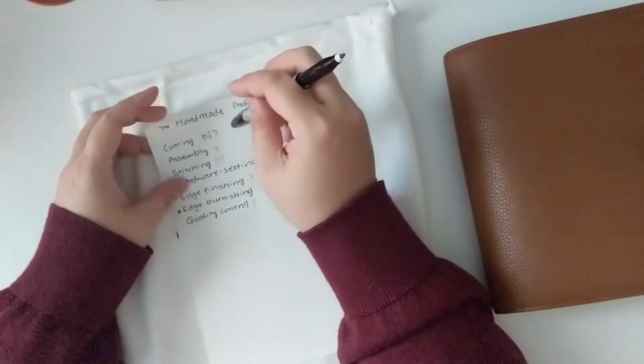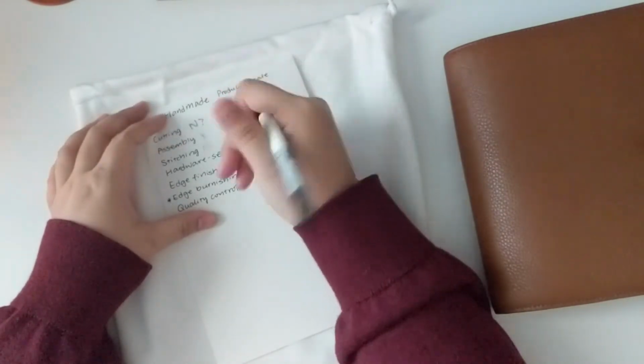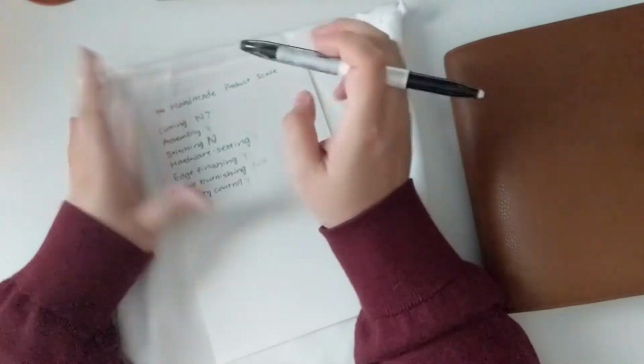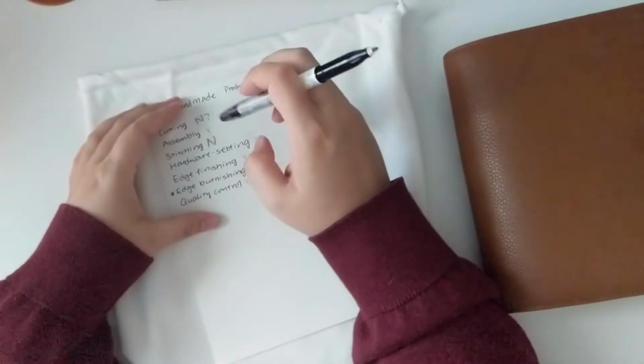Assembly has to be done by hand. Stitching is a big no. This is machine stitched all the way. Hardware setting, I don't know, so question mark.